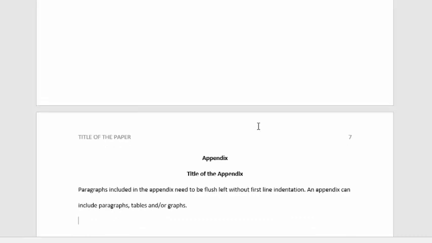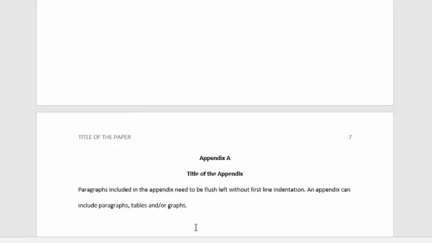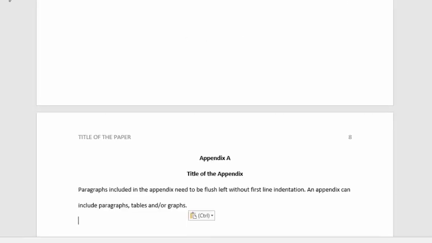Now, it is possible as well to have more than one appendix. So if you have multiple scales or multiple sets of figures and graphs that you would like to include, you can do that. However, when you start using multiple appendices, you need to make sure to label them A, B, C, D, and so on. So here we've included Appendix A, and we are going to go ahead and add an Appendix B. So before we get to our next appendix, one thing that we need to do is insert a page break. And then I'm going to paste the copied appendix, and this becomes Appendix B. And the title of your appendix would change based upon what it is that you've included here as well.